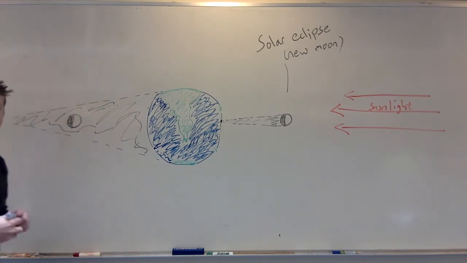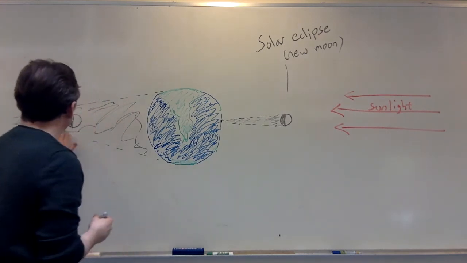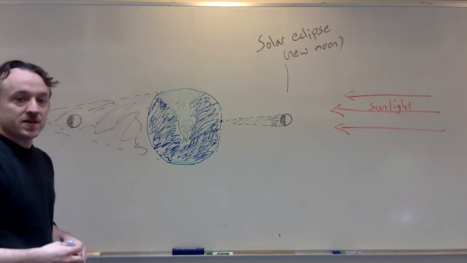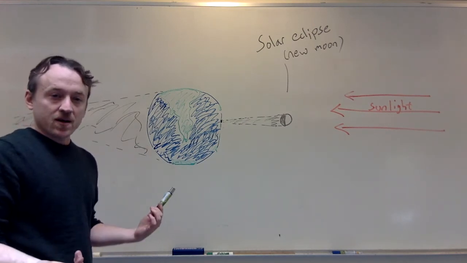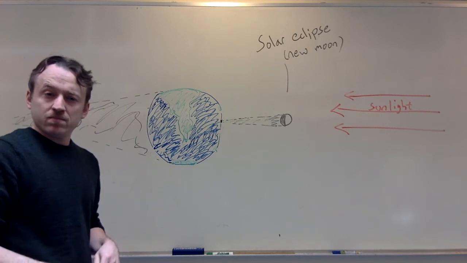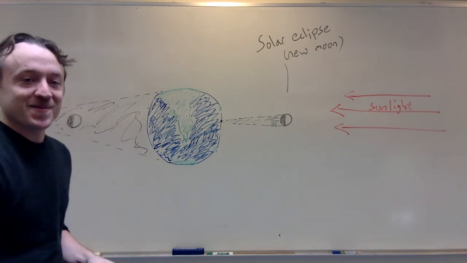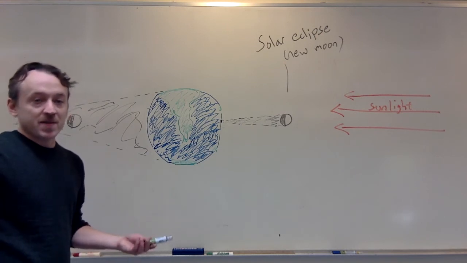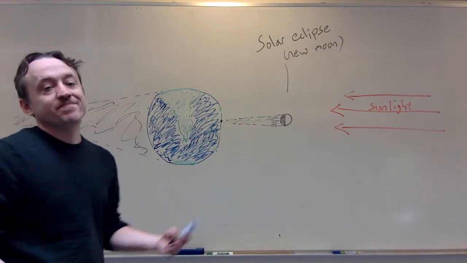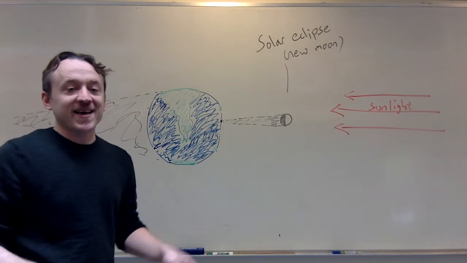So you'd think, why aren't these two lines solid when I look at that in the picture? Why wouldn't it be completely dark on a solar eclipse? Well, the reason why it wouldn't be completely dark on a solar eclipse is because of how light scatters from the atmosphere. The atmosphere scatters light proportional to the frequency. We'll get into light later.